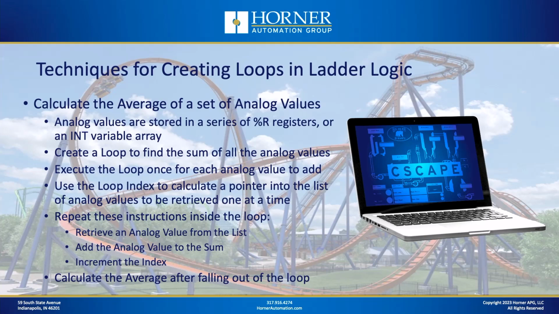That is an example that we're going to create using loops, which is going to be used to calculate the average on a set of analog values. Specifically, the loop is going to be used to calculate the sum. Because remember, when we calculate an average, we have to create the sum of a bunch of values, and then we have to divide that sum by the number of values, and that's how we get our average. So the part where we're going to be doing our looping is actually going to be doing the sum.